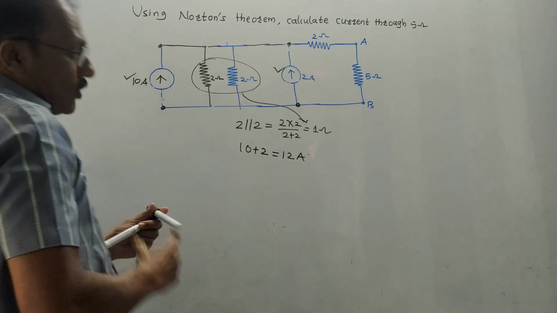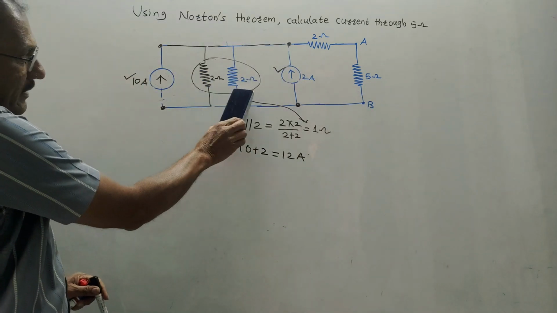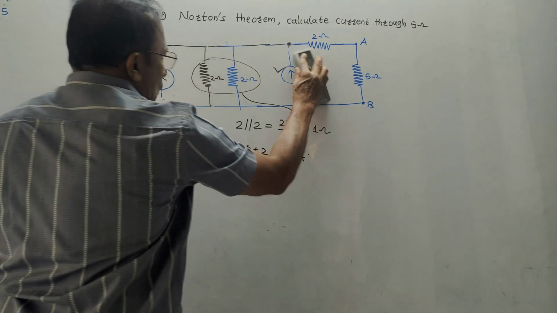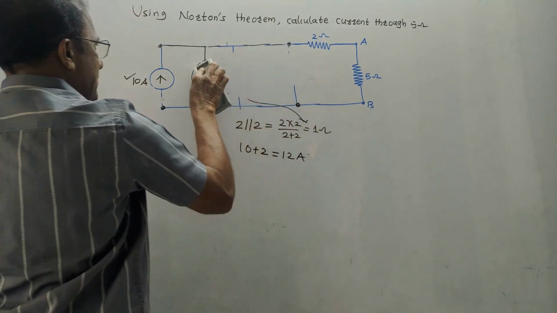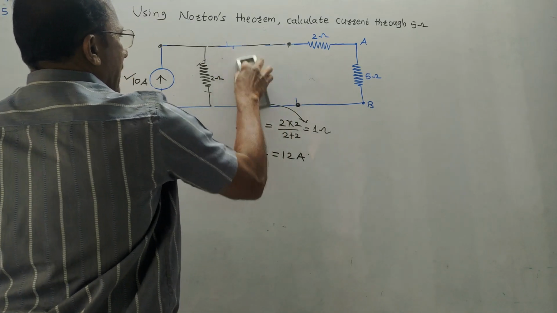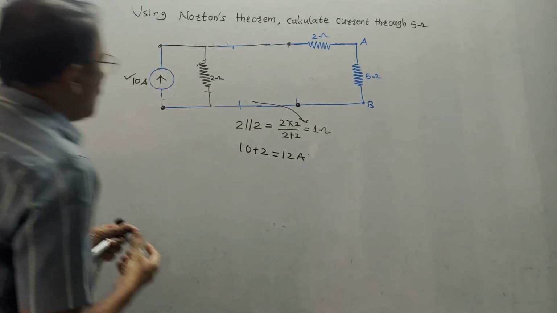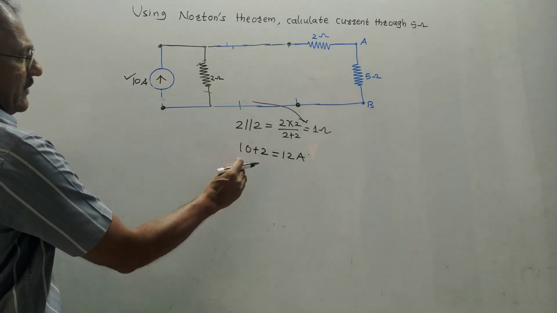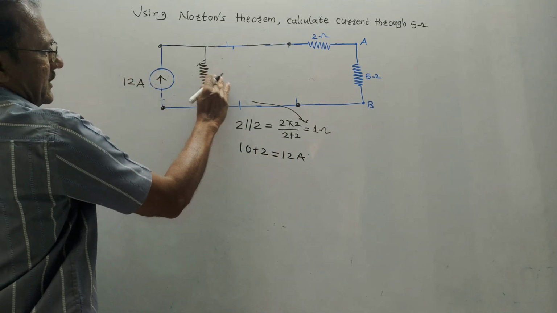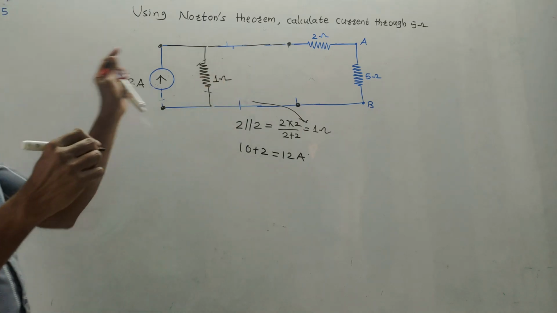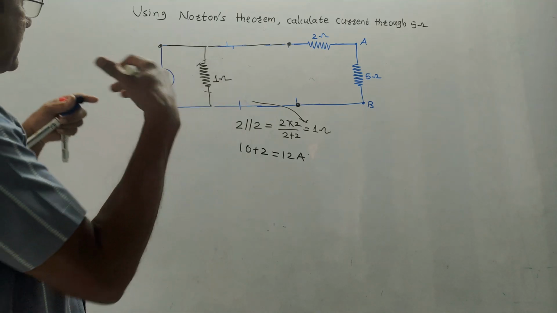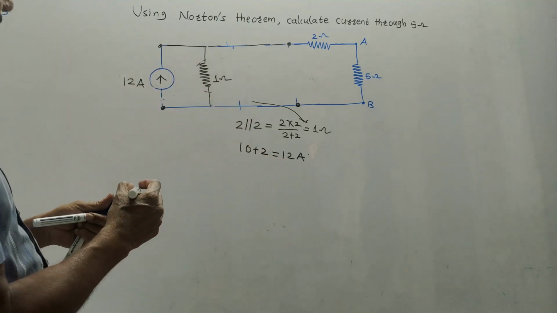Now how to draw the resultant diagram? What I did, I have taken parallel combination of these 2 as well as I took these 2 current sources in parallel. So replace one current source and one resistance. So I have removed one current source and one resistance from the diagram, and whatever is remaining, write the calculated values. So current source now becomes 12 amperes, I will denote it by 12 amperes. Resistance now becomes 1 ohm. This is the simplified diagram which we got just after using few simplification techniques.